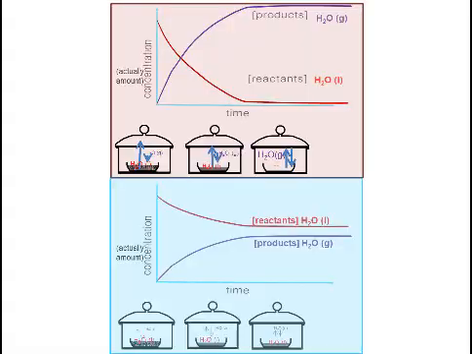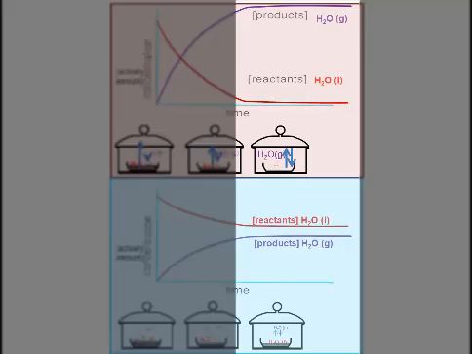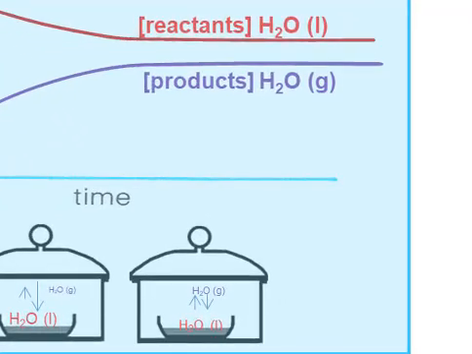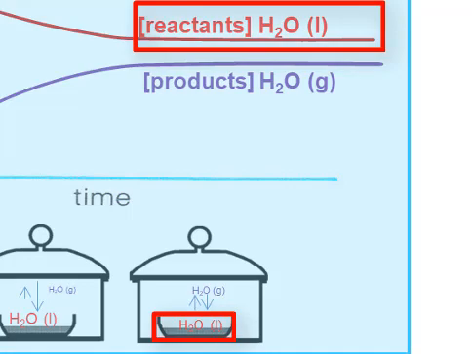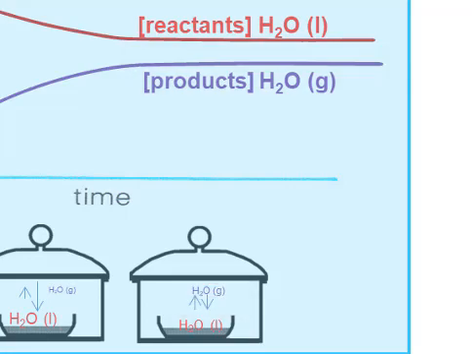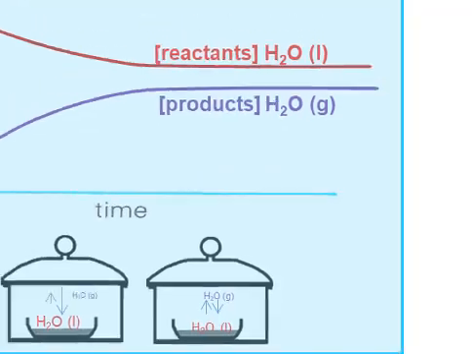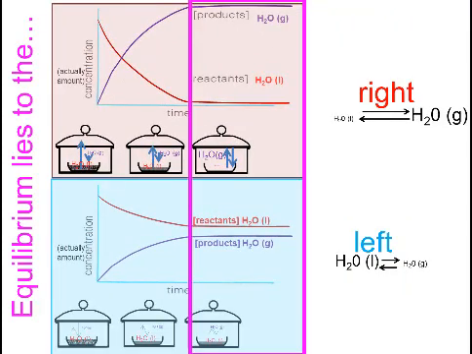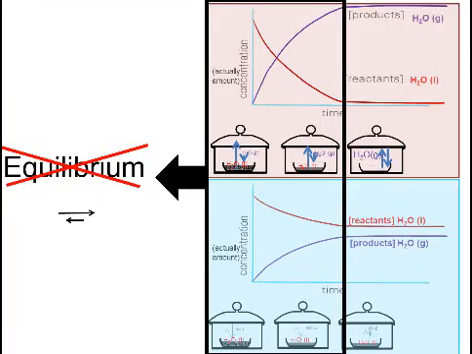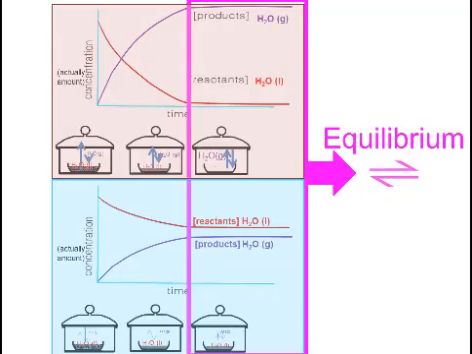The difference between this graph and the previous one is the relative amounts of product compared to reactants once equilibrium has been reached. In the cold situation, equilibrium is reached with a lot of liquid water left at the end. There is a lot of liquid water and little gaseous water. So the ratio between products and reactants is such that there are more reactants than products once equilibrium has been reached. In other words, the equilibrium lies to the left. Each of these graphs shows the process of reaching equilibrium in the sections where the gradients are not zero, and the state of being in equilibrium where the gradients of products and reactants do not change over time.